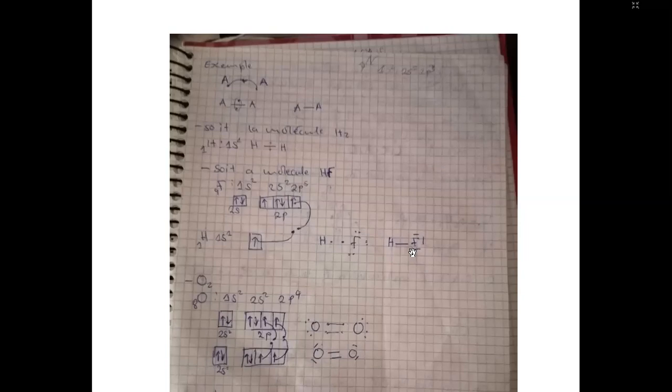So that's how you write a Lewis structure. And the other thing is, for you to know how many bonds this atom will have, you have to know how many electrons it needs to attain its stability. So for fluorine, 2 plus 5 is 7. And how many electrons does it need to reach its stability? It needs only 1 electron. That's why you see it will only get 1 electron from hydrogen. And hydrogen has 1 electron in its outermost shell. It means it also needs 1 electron to be stable. So the fluorine will give 1 electron and the hydrogen will give this 1 electron.